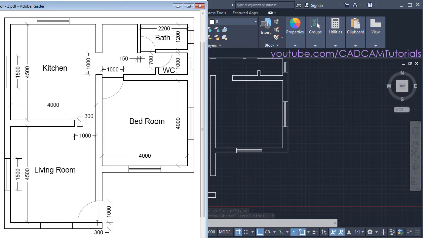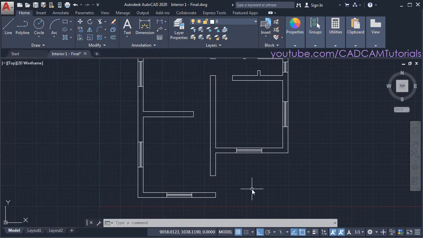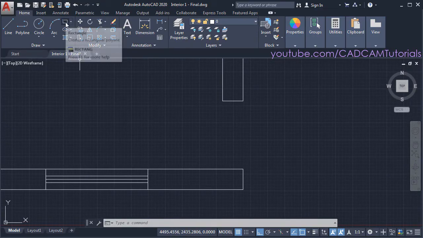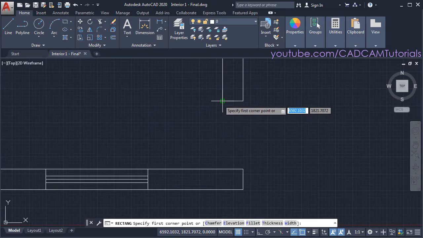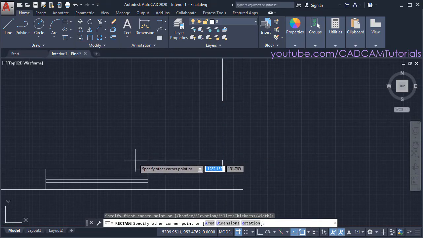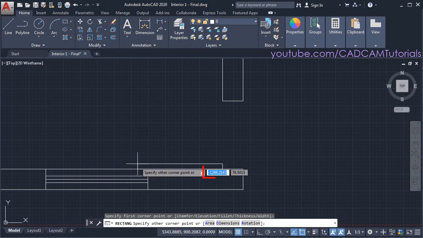Then next is to create these doors. For that, zoom here, then click on rectangle, then take your cursor to this endpoint and take it below. Locate this intersection point, then click there, then take your cursor on the left side, then specify door size. So here you can see that first dimension is negative, so you will have to specify that dimension with negative sign. So our door size is 1000 in x direction, so specify there minus 1000 comma 25, enter.